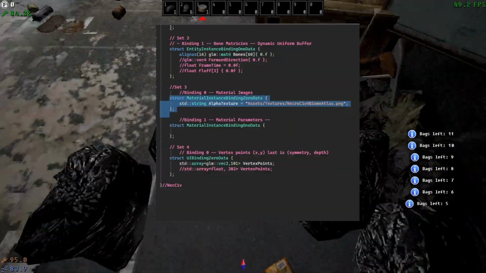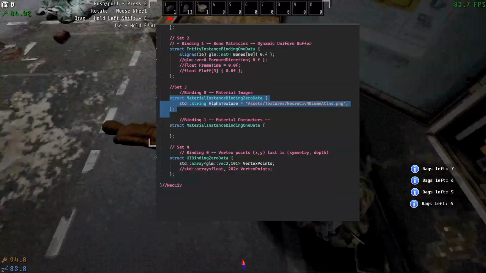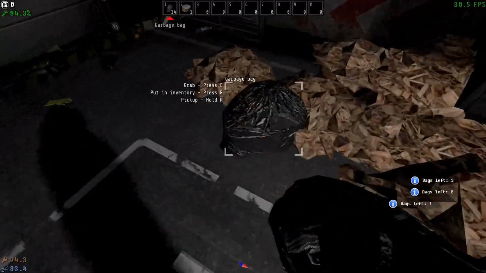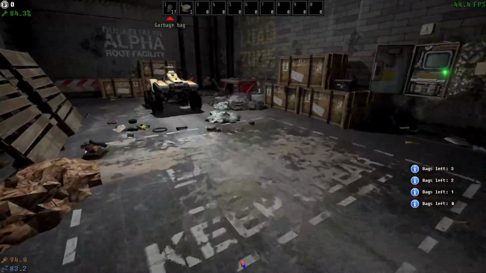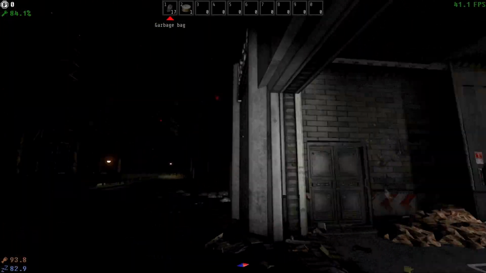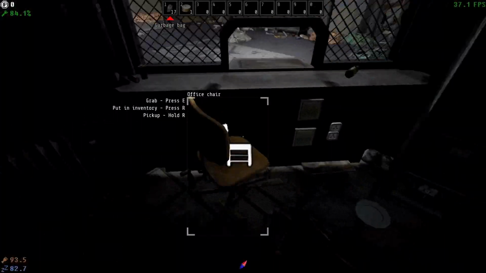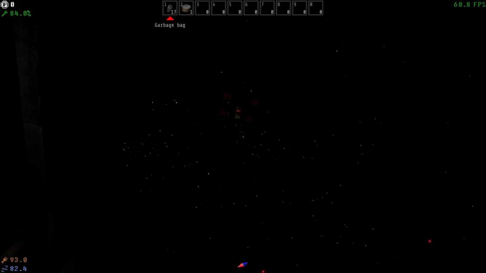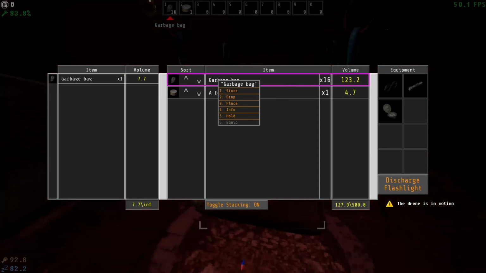The material data, the material image data, which right now only holds a single alpha texture that points to the grass alpha texture I'm using. Well, alpha texture, quote unquote. It's just an alpha cut out.